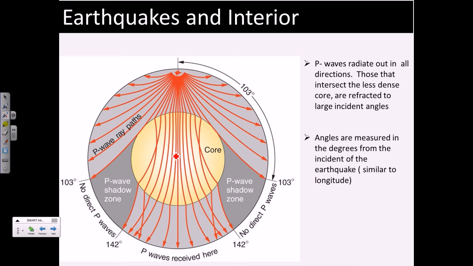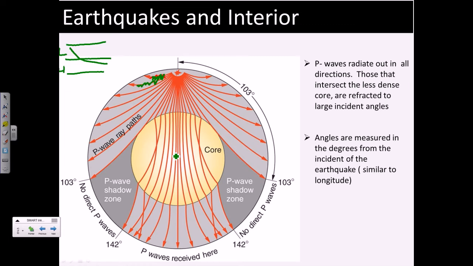The first is that all of these waves, all of these ray paths that are being drawn, let me switch colors here, all of these ray paths that are being drawn here and here, they're all curved. Okay. Well, why are they curved? Well, it turns out that a higher density material is a faster material. So as we go from low to high velocity, remember what happens if we go from a low to a high velocity. The wave passes down and is bent closer to the boundary that it's passing through.